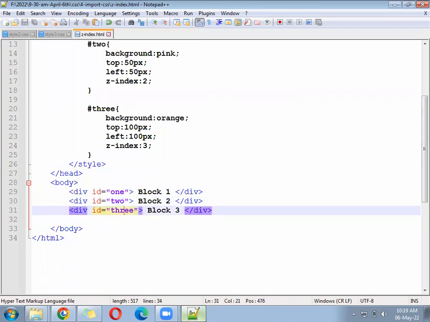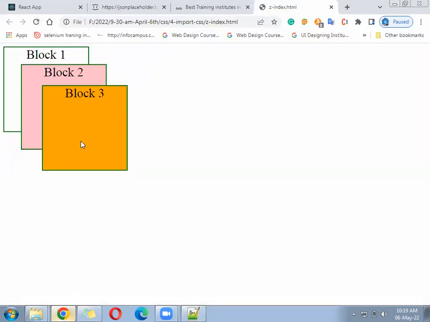Three is coming. So now 3 should come there.